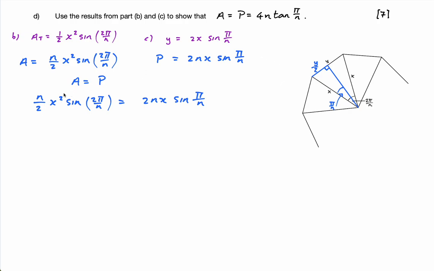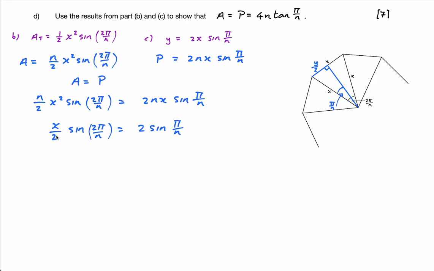Okay, a few things can cancel because we're going to solve this equation now, guys, and find x. But x is not 0, x is definitely positive, so I can divide by x. So I'm going to divide by x here and get rid of that squared and get rid of this x, and I can get rid of this n and this n. So let me write it like this: x over 2, I'm dividing by nx. So x over 2 sine 2 pi over n equals, dividing by nx, 2 sine of pi over n.